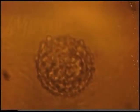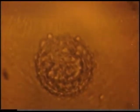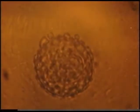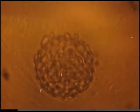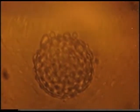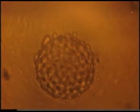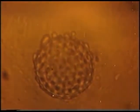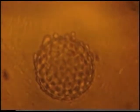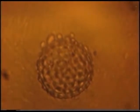Here is another grain of pollen, ragweed pollen, and you can see little droplets forming. This is in the nasal secretion of a person who's ordinarily subject to hay fever, and the chemical reaction with the individual's particular body chemistry appears to be just what's necessary to activate the grains of pollen and cause them to give off these little droplets of fluid. These, in turn, may be what causes the irritation rather than contact with the outer shell of the grain of pollen itself.